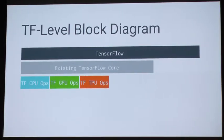There's the TensorFlow gray box at the top, which is the interface that users deal with. Most people are dealing with it in Python, but this works with the various other front ends we have for C++ or Go or Java, various other things. And then the core execution engine, which assembles data flow graphs, and until this compiler basically interpreted data flow graphs a node at a time, said, oh, it's a matrix multiply op, and here are my two inputs, let me multiply the matrix, and then compute the output, and then put that in the data structure memory, and let me go on to the next part of the graph, which takes the output of that, and maybe does some vector operation.